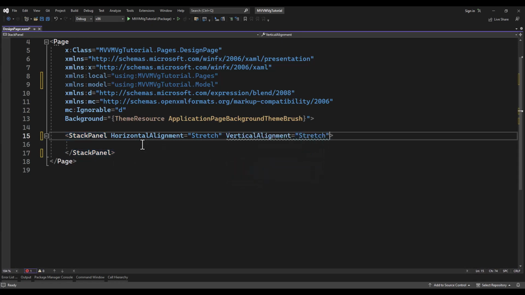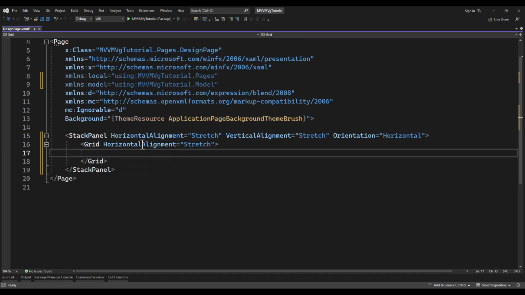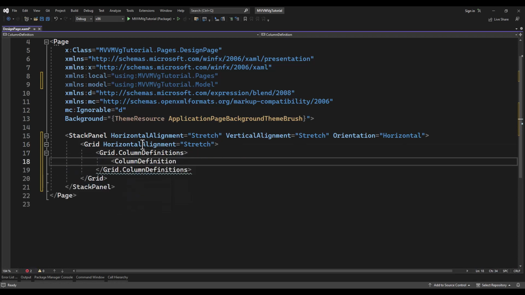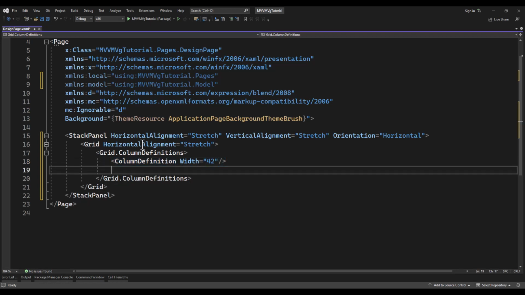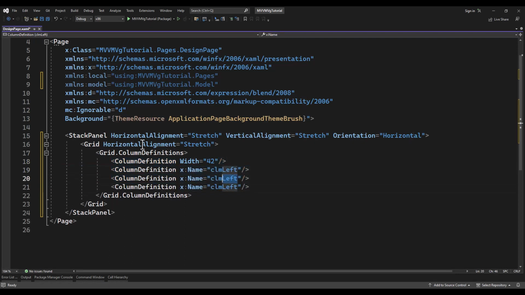I'm just going to stretch everything. Put a grid inside of it. This is just good practice when using a page, and Windows App SDK does push you towards using the pages. The window itself in the Windows App SDK does not have a data context. The page does, because the page is based on a control. And it's just putting more of an idea of the Model View ViewModel architecture.